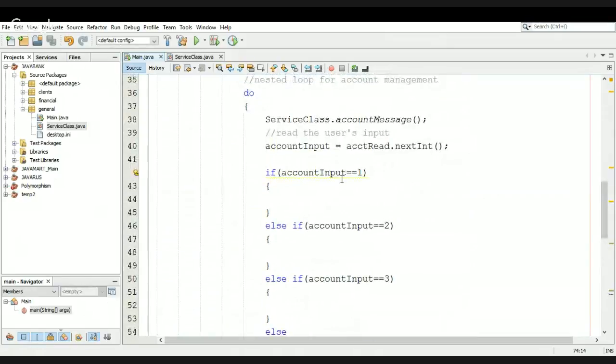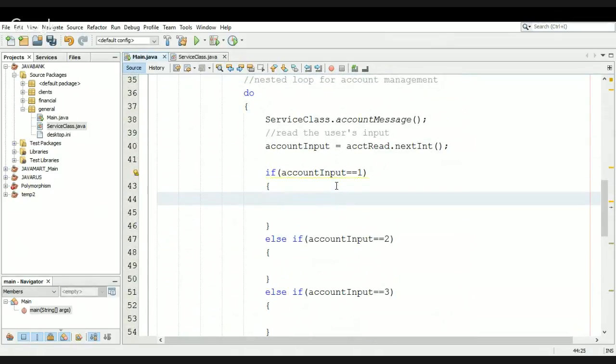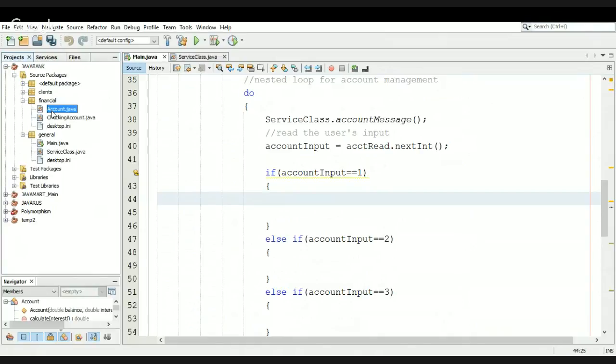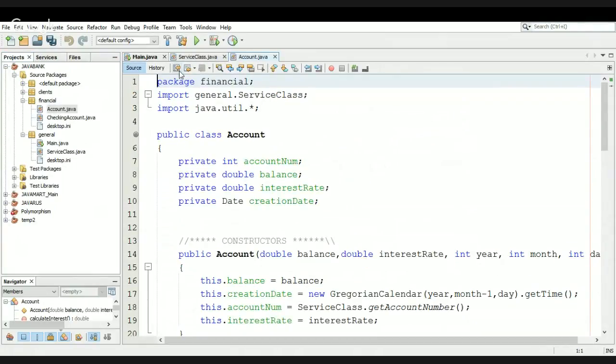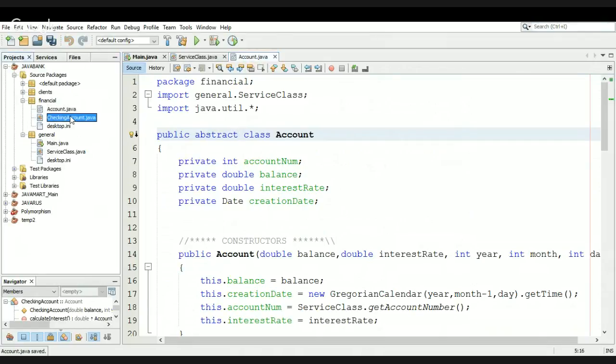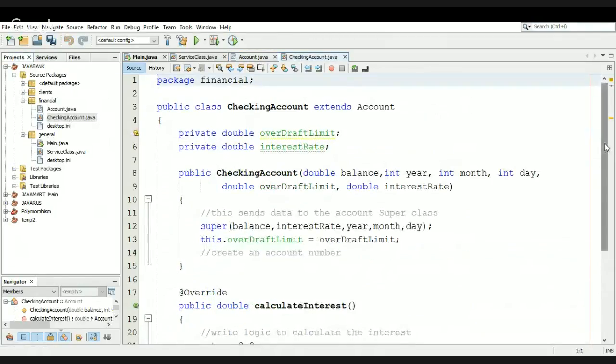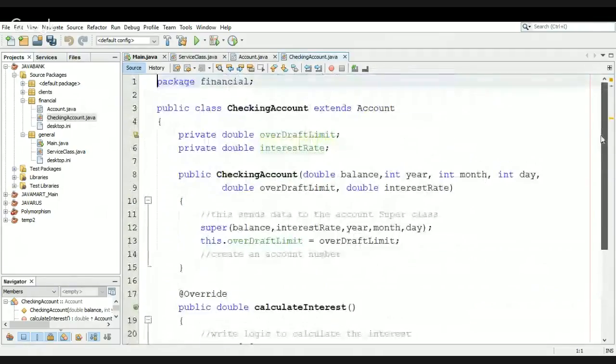We're going to focus on reading information from the user input right now about the account. So I'm going to open up my account class. Keep in mind that my account class is abstract, so can I create one of these? I haven't made my other accounts yet, so checking account is all I have.